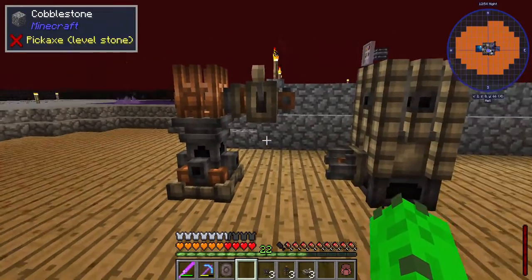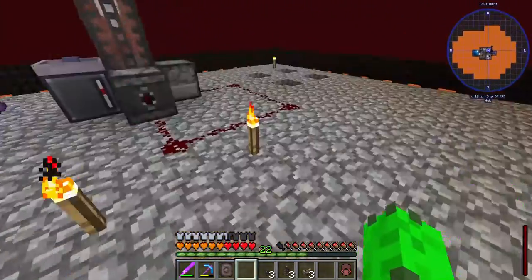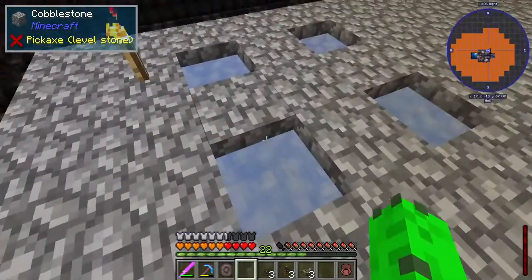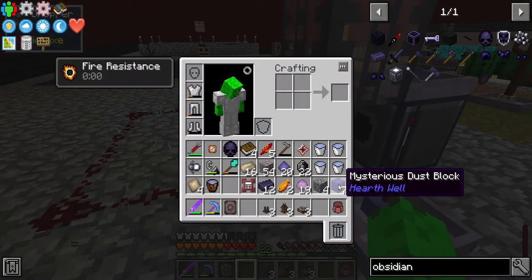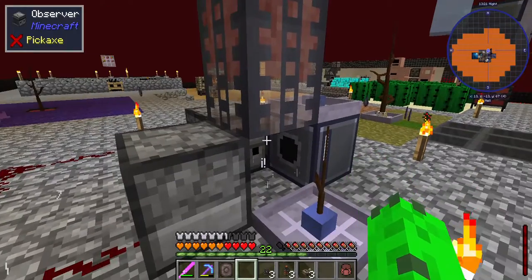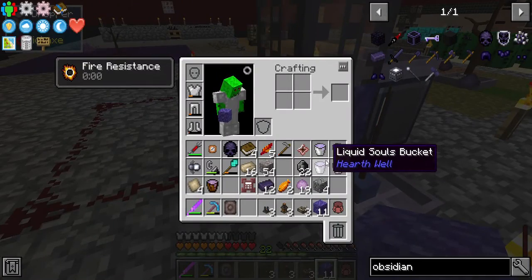I had the idea in my head that the melter quest didn't do its thing, but then I remembered I figured that out last episode, that I still have to get the ember shards to be able to actually use it. So I came over here and I started making liquid souls, and I made a little reservoir of it, so to speak. How do you get liquid souls? You take a block of mysterious dust, which is 4 mysterious dust, and it makes a block, and then you put it underneath this guy, and it turns it into liquid souls, and then you can pick it up with a bucket, and so on and so forth.